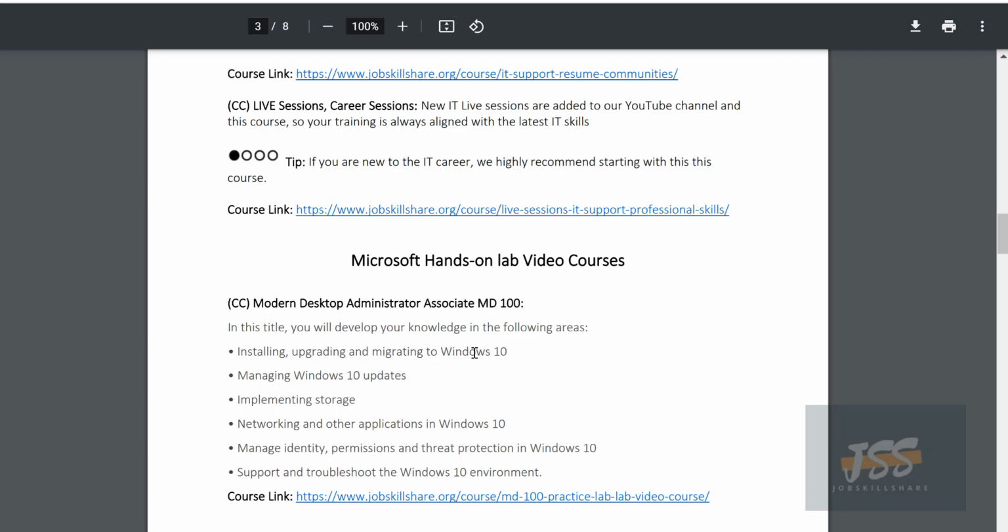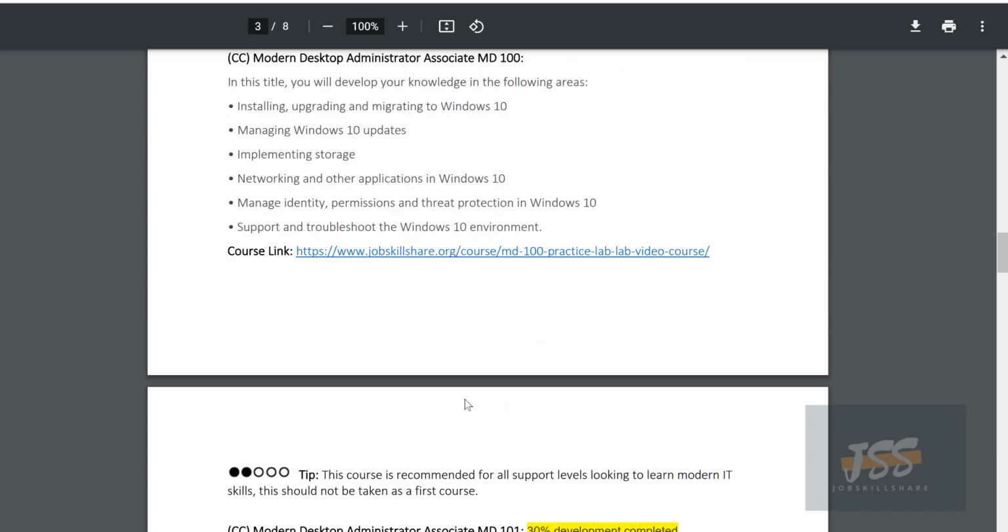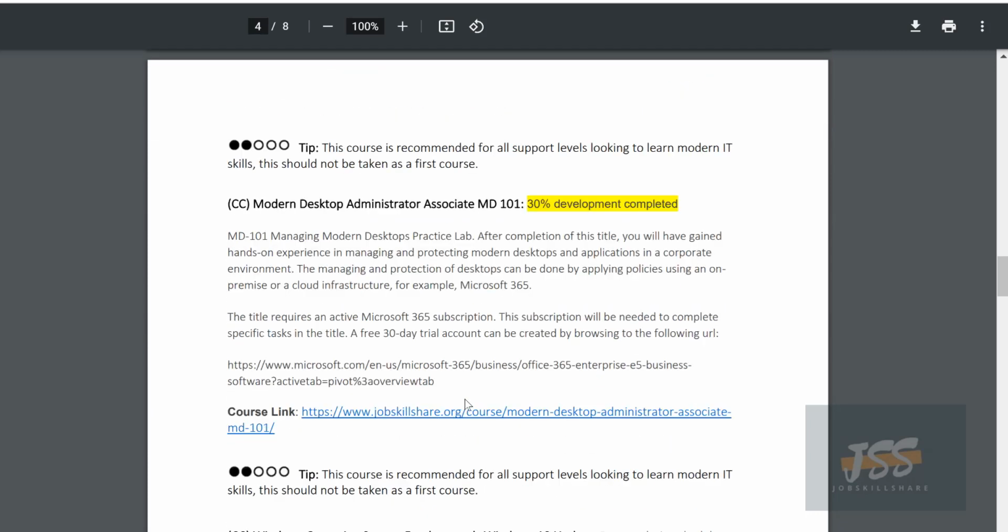That's the first recommendation for people who want to learn level 1, level 2, and even more advanced skills in Windows 10, because most of the companies are using this type of skills for deployments and upgrading and things like that. And now, since we are using Azure with modern desktops like Windows 10, they are calling it MD 101. That's a part of the certification.